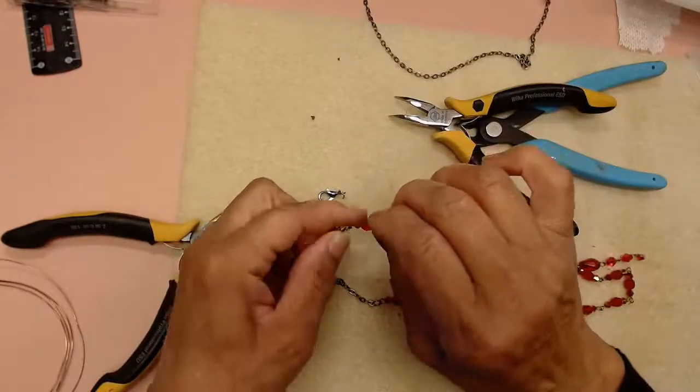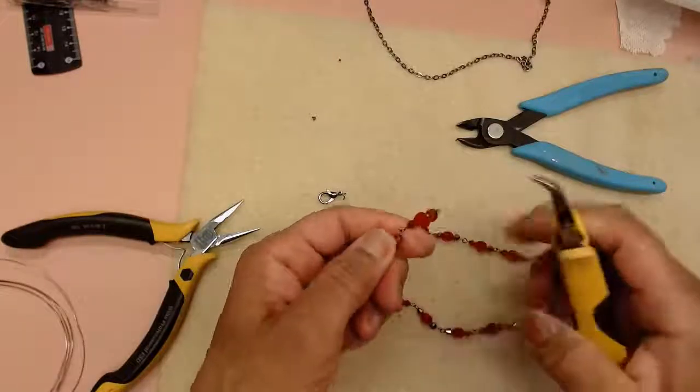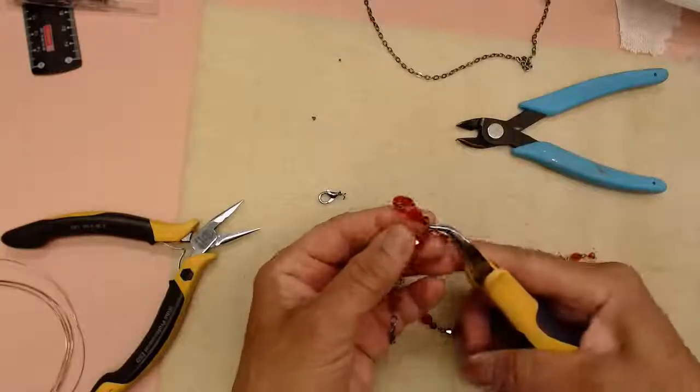The loops are not strong enough. I have to remake them later on because the wire is not strong enough.